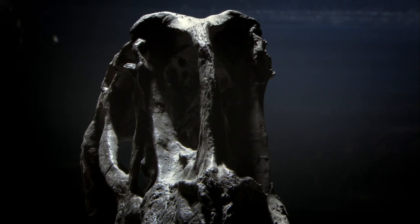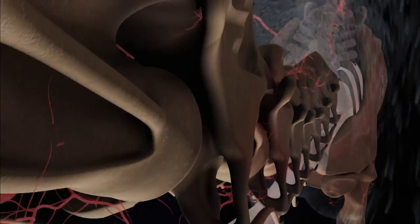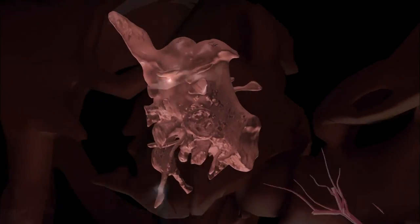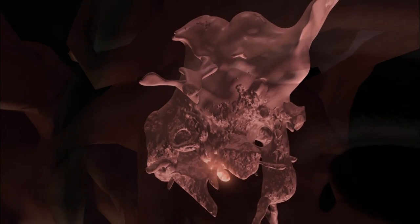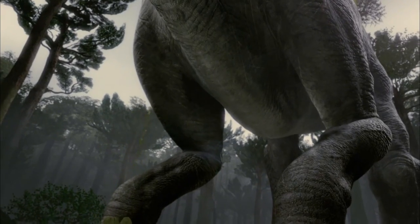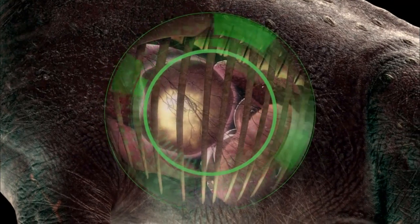Its eyes are separated, located on each side of its head, so it has no ability to judge depth. Its small brain has only rudimentary centres of sight and smell, and its hearing is severely limited as the cochlear duct inside the inner ear is tiny. Sauroposeidon probably had a brain about the size of a kitten, because it was not a very smart animal — it didn't have to be. It was a food-processing plant. Its five senses are little more than a life-support system for one of the biggest stomachs ever known.